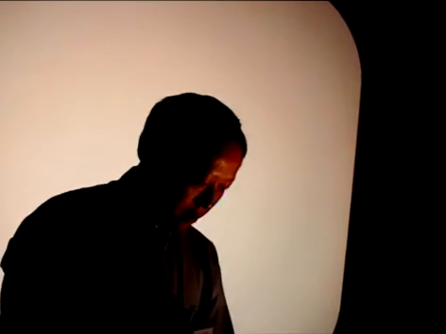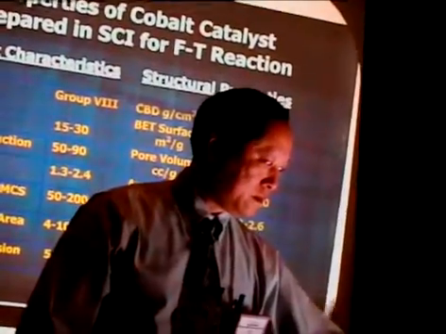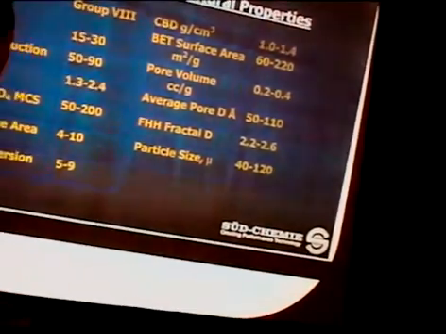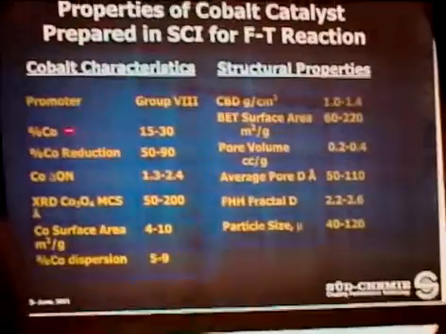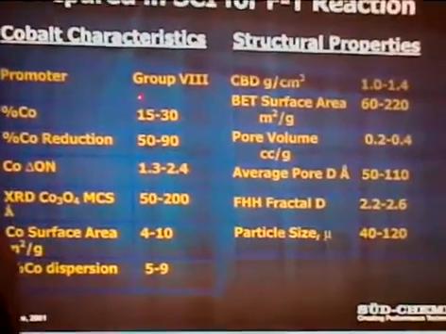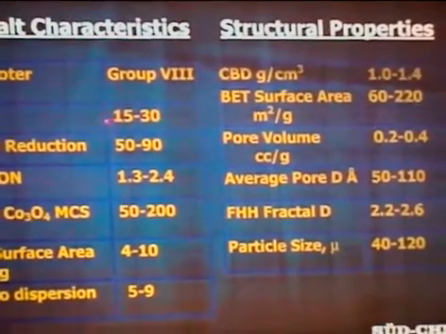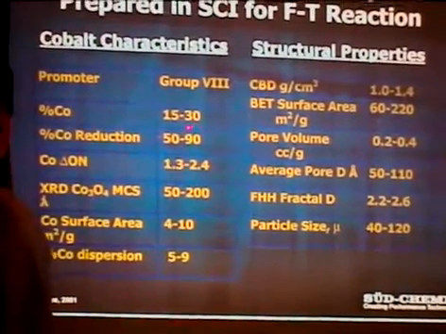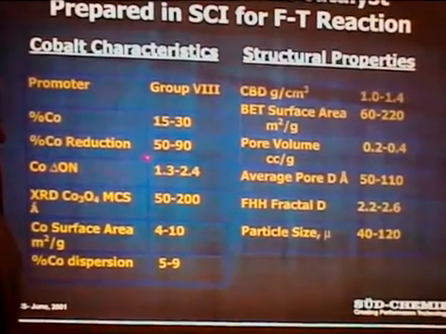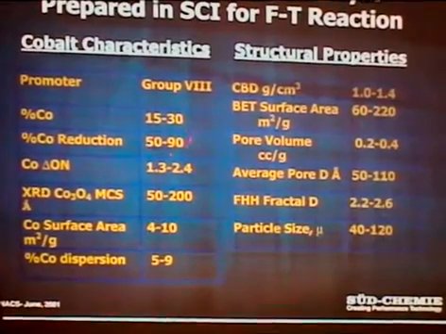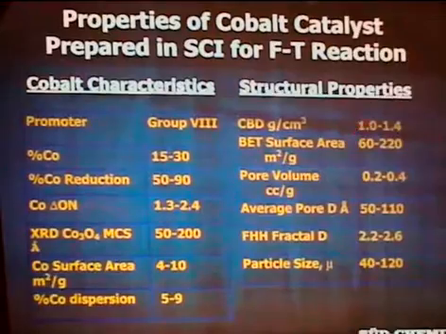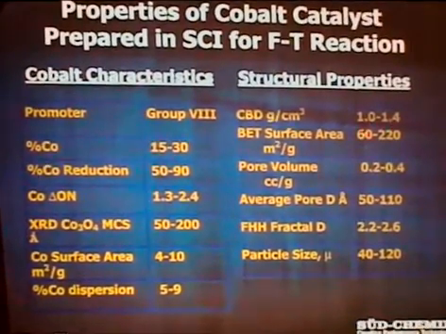Based on the different preparation techniques, here I just give you ballpark numbers. We can come up with a Fischer-Tropsch catalyst with the following properties. The promoter can be anything from precious metal; cobalt is typically 15–30%, and cobalt reduction again at 350 degrees C. It depends on the technique of preparation. I'm not talking about the actual promoter effect.